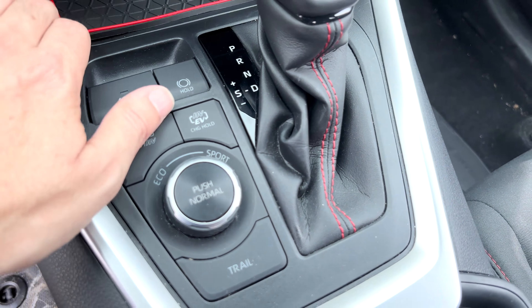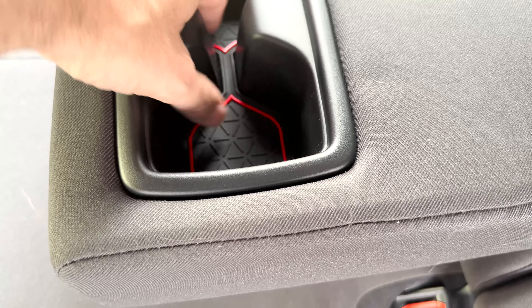We can either leave that one in or put the other one here — I think I'll leave this one in. That looks pretty good; we're giving it a hint of red throughout the car. Now we're at the portion that goes in the doors — let's go ahead and put that in like that. There we go, that's one door. And of course the back doors too — let's do the bottom of the passenger rear door, and the other door. That's nice and snug.